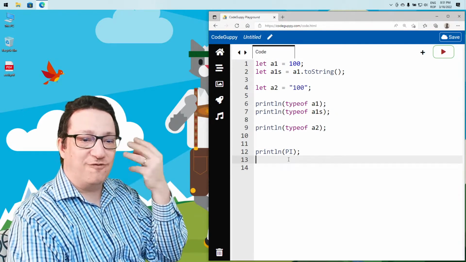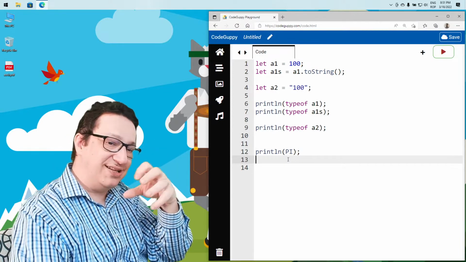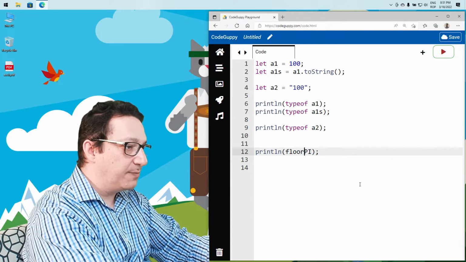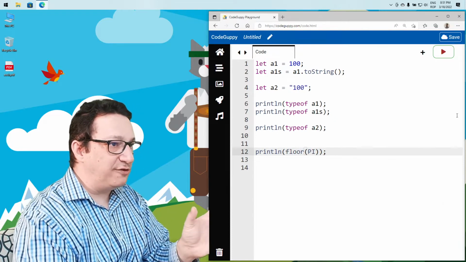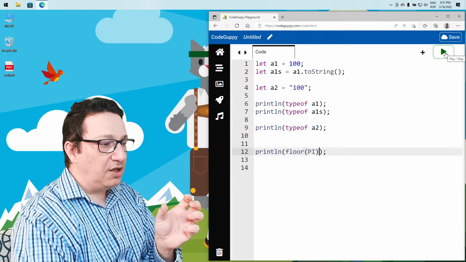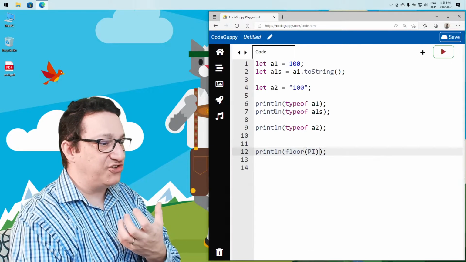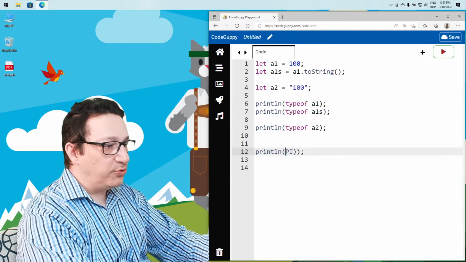And when we convert it to string, when we wanted to create that code with numbers, it didn't look right. So what we did back then, we used floor, which is basically we kind of truncated that one. We just took the integer part. There is another way to do that.